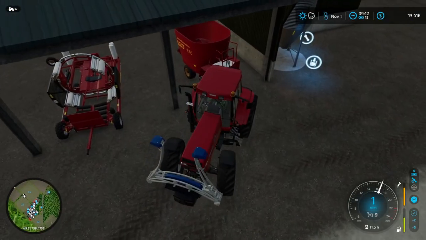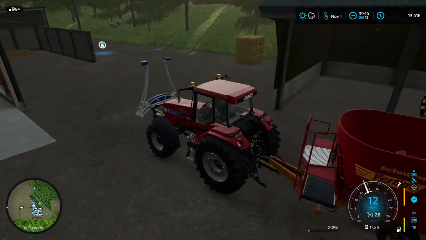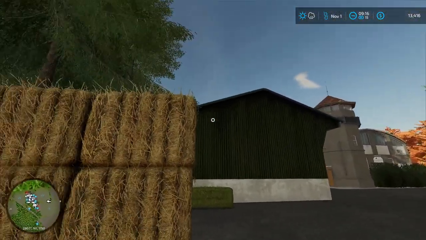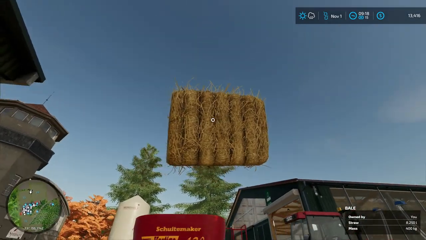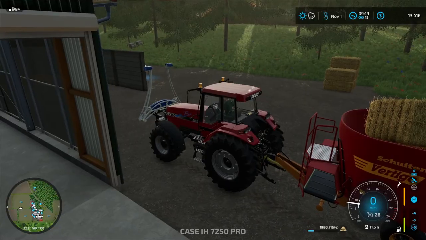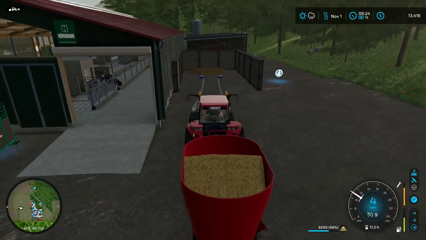Can we hook at this angle? Come on, hook up. Yep, we got you. Okay. Yep, we do have some straw over here. These are big straw bales. I feel like it only holds one, right? It might only hold one. Could be two. I forget. Let's have a look here. There we go. 8,000 liters of straw. Okay, I guess it only holds one. You gotta remember that.